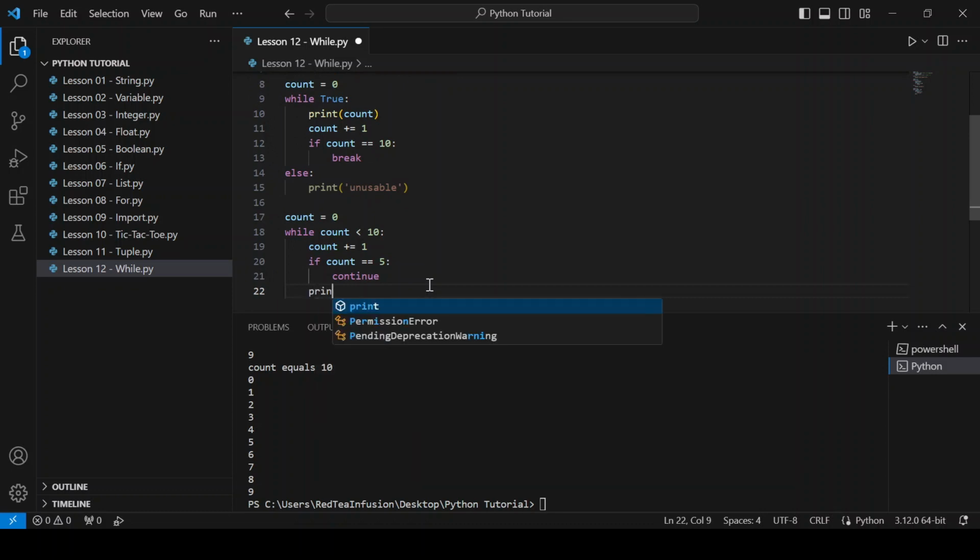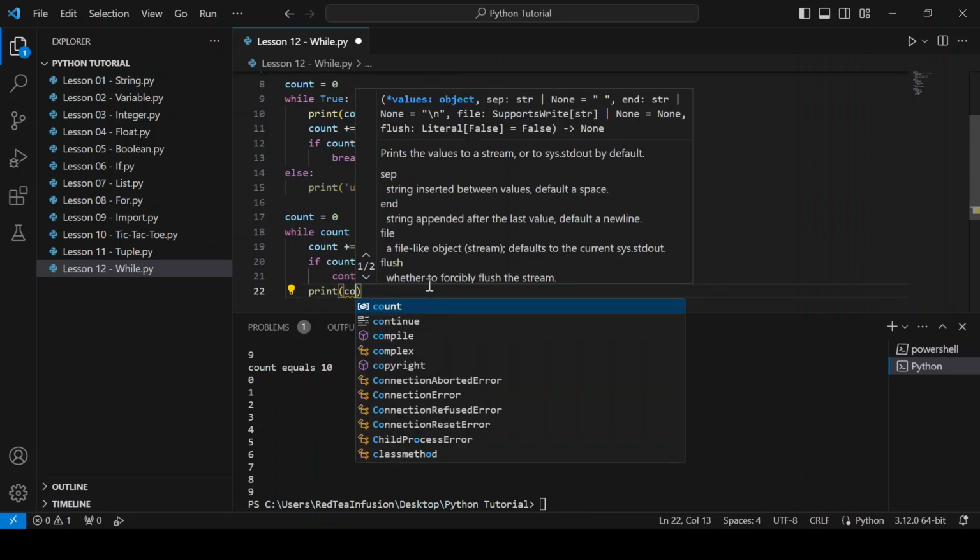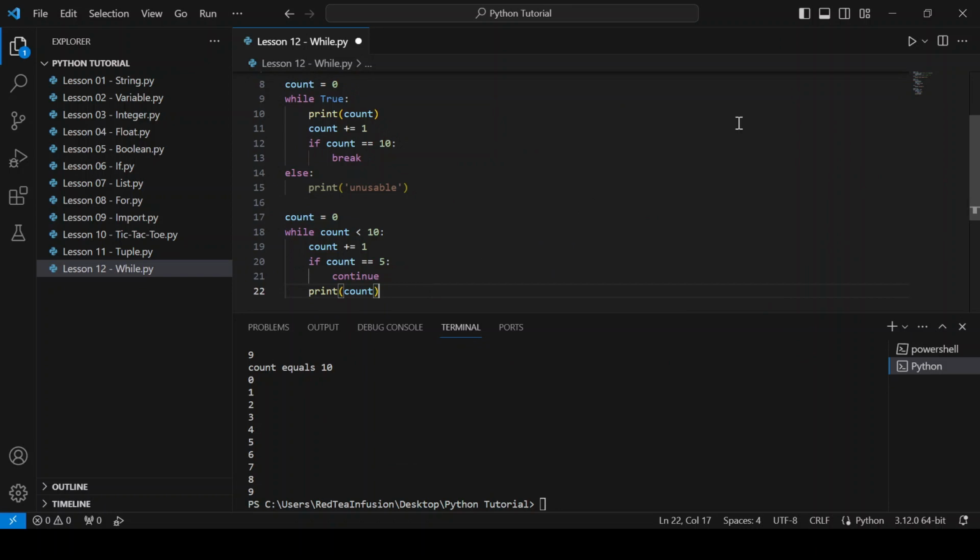New line, print(count), and run. In this case, the number 5 hasn't been printed due to the continue statement. The continue statement prevents the execution of any code following it within a loop once it's executed.